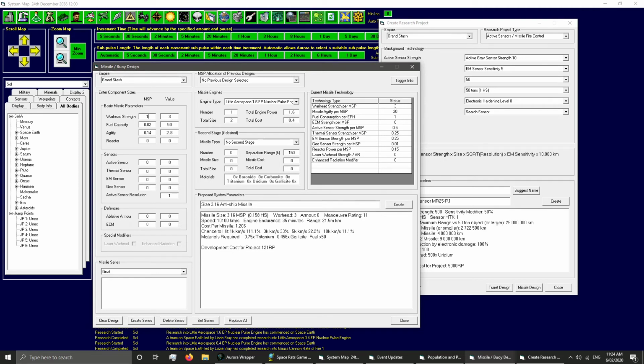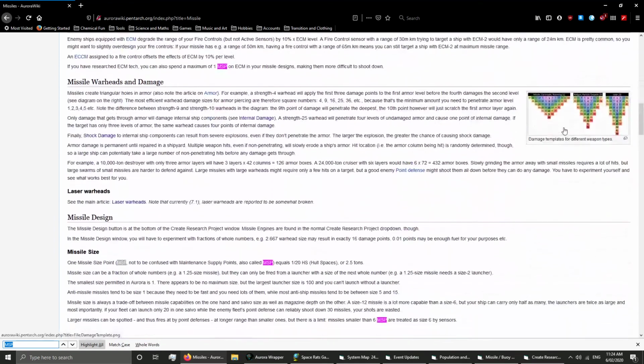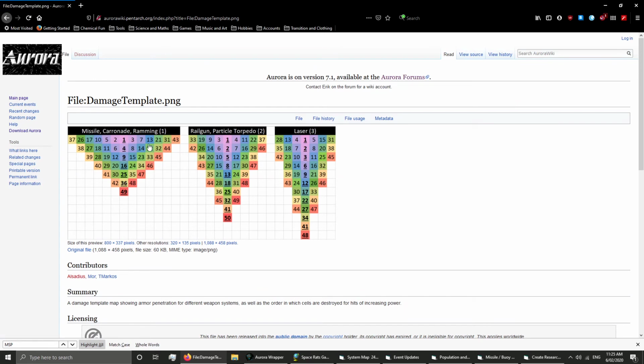So here we go. Let me drag this in here. This is the damage template for various weapons. And you can see that every missile, like every square number increase, we go 1 deeper into the armor. Have I talked about armor? I think I have. Armor has layers. You go through the armor, you hurt internal components. So having a strength 3 missile, it goes wider, which is okay, but it would be better to have a strength 4 and punch through.